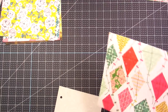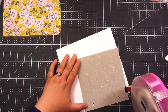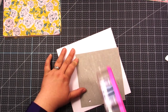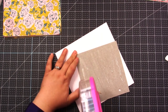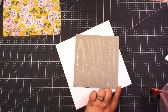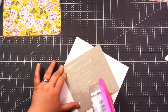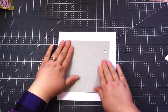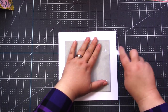So you're just going to turn your 8x8 piece over, and add some ATG to the back of your chipboard. This doesn't have to be perfect or straight, just add enough to where it sticks to the paper. You are going to be lucky if you're using chipboard, because grunge board is kind of hard to glue down. So I hope that you are using chipboard. Just lay that on there and try to ignore that mine already has holes here, because yours won't.